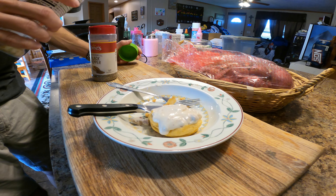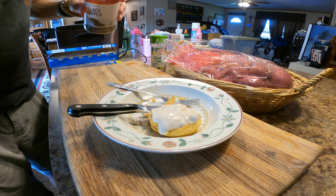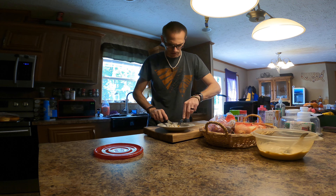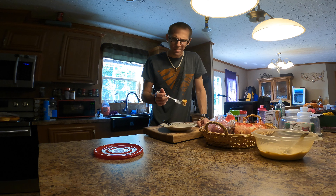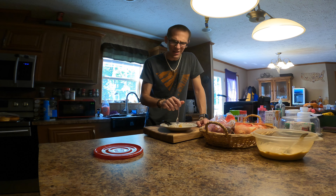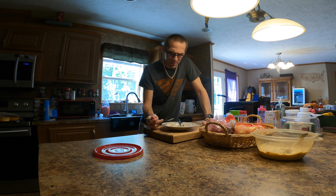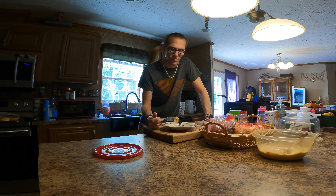Let's see if we can change this — add something to it. I'm going to hit it with a little garlic salt, and of course any good gravy needs a lot of pepper, so let's hit it with some pepper. We'll try again. That made it a little better, but it still has a weird flavor to it. It's not awful — it's not the worst thing I've ever eaten — but it definitely doesn't taste like a good, flavorful homemade gravy. But again, it did come out of the can.